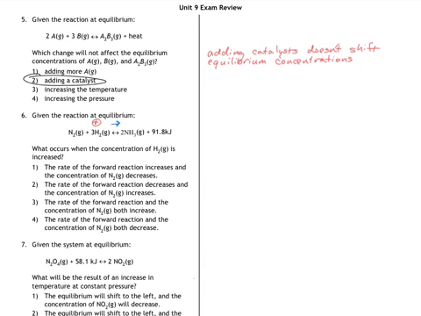So when you increase the rate of the forward reaction, you're going to make more ammonia and more heat, but you're going to be using up the hydrogen that you just added in, and of course using up nitrogen as well. So let's see which one of the answer choices jives with what we've shown here. Fortunately, it looks like I don't have to read any farther than choice 1. The rate of the forward reaction would increase as indicated, and the concentration of the nitrogen would decrease.